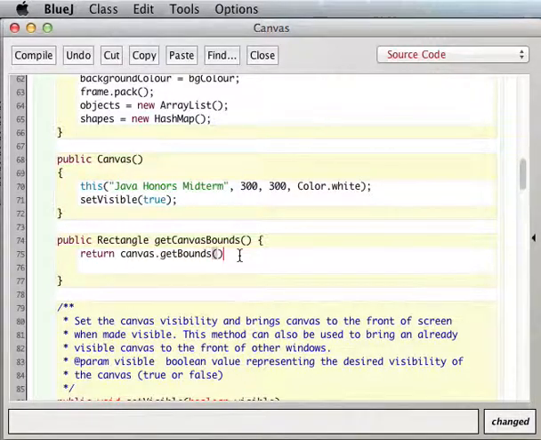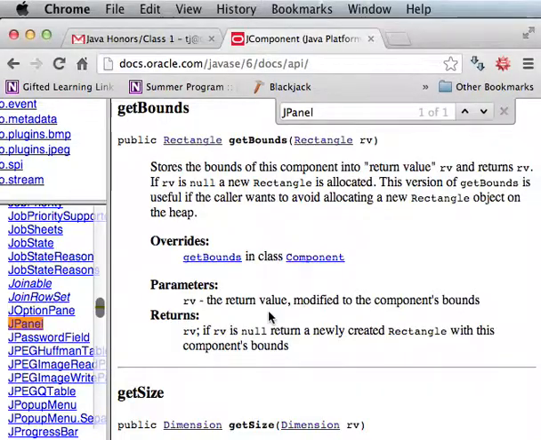Oops, and remember that getBounds needs an input. It needs a rectangle. So you can pass it null, and then it'll just create a new rectangle.